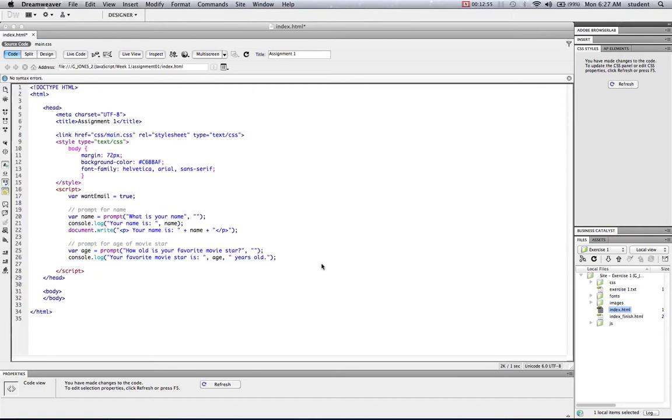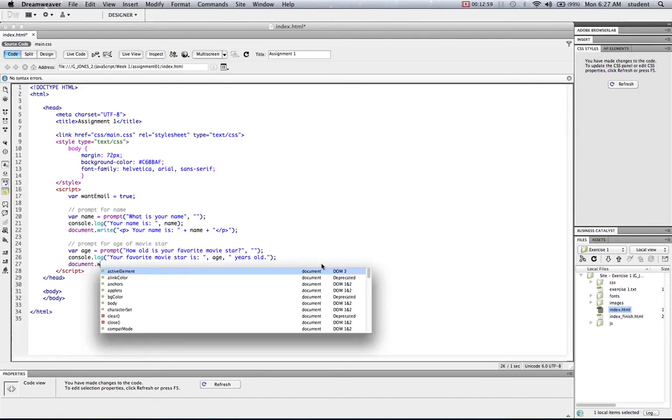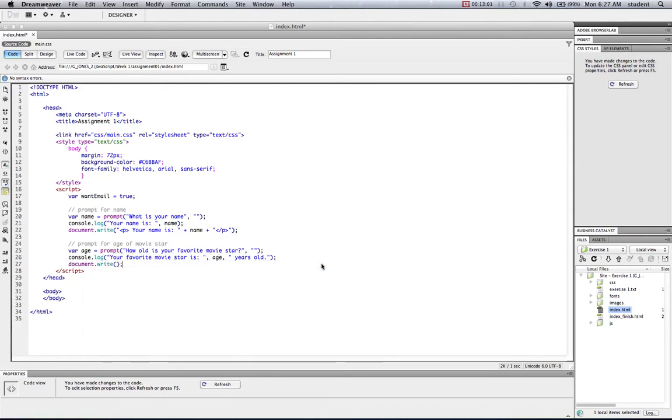Okay, so right now we need to output this to the document. So we'll say document.write. Document is the object, write is the method or the verb. And inside document.write, we're going to say, let's add an opening paragraph tag and the content, your favorite movie star is. We'll concatenate age.